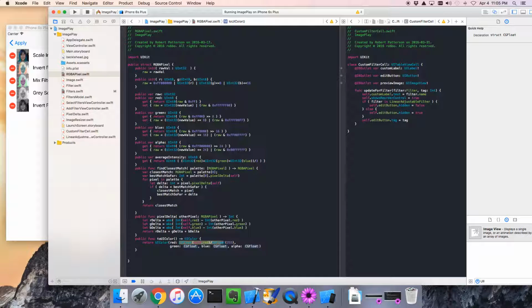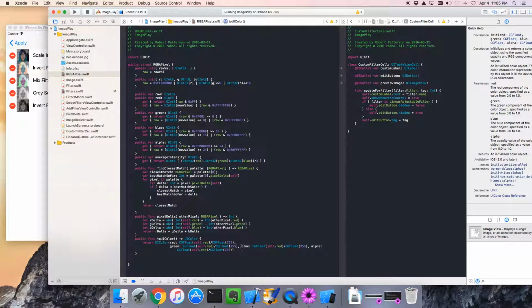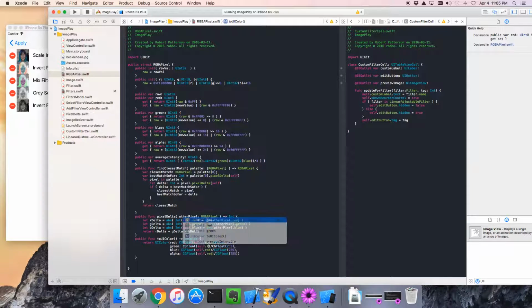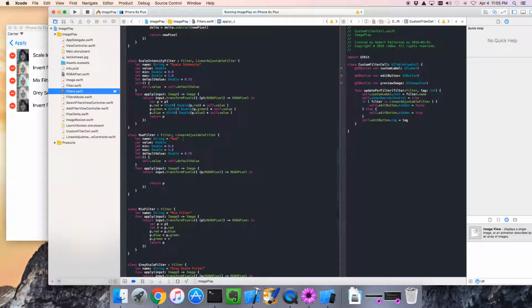We can do this kind of thing over and over again. So we'll do it once for green, and we'll do it again for blue, and we'll also do it again for alpha. Okay, let's get the spacing right, and then let's change the color components. So this was green, this was blue, and this was alpha. Okay, so to repeat, this method returns the UI color. Pretty simple stuff. Let's go back to our filters.